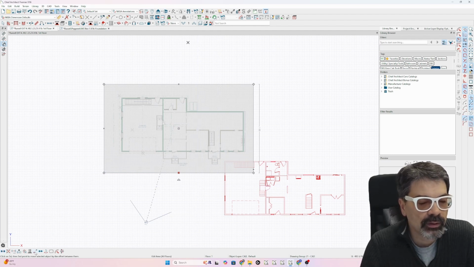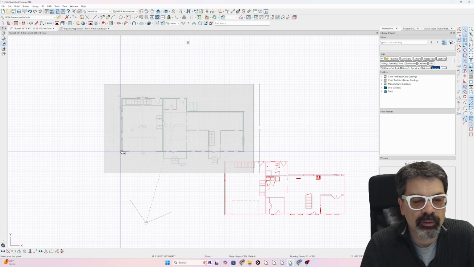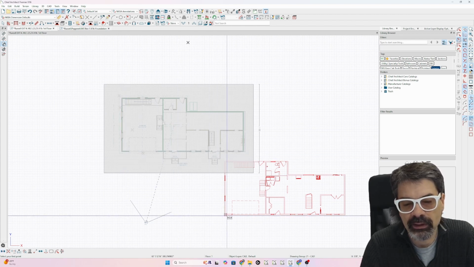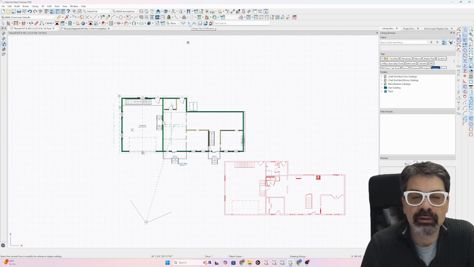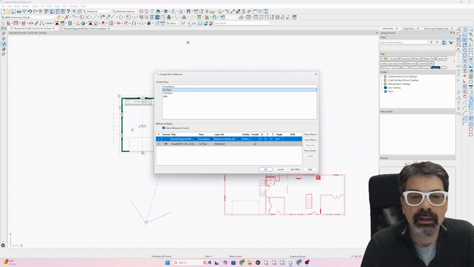So I'd click on point to point, find a common point here, click, and a common point here, click, and it would move. Now, that's not the tip for today, so we will continue on. Again, this is available in version X15 or later.